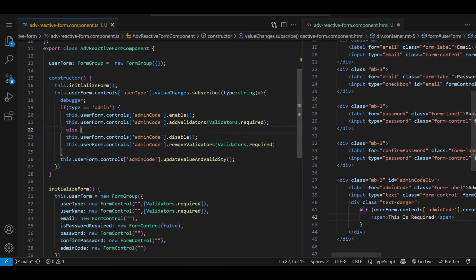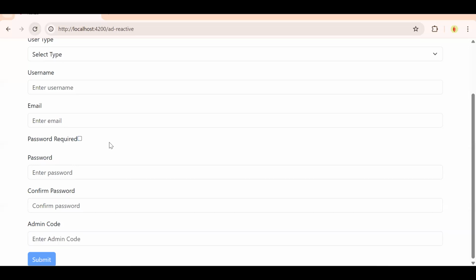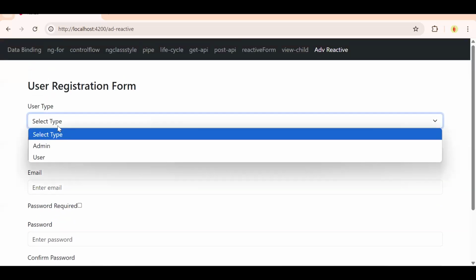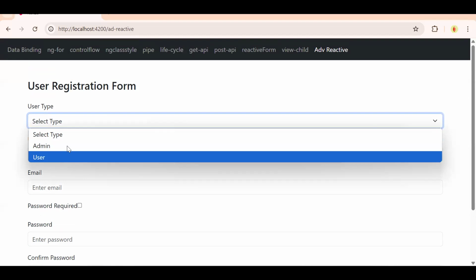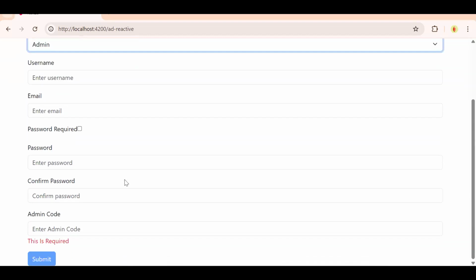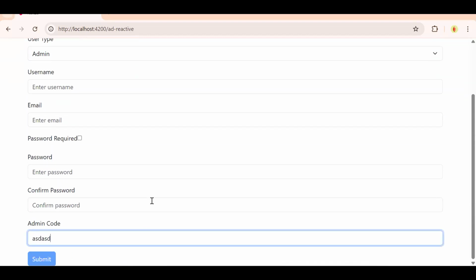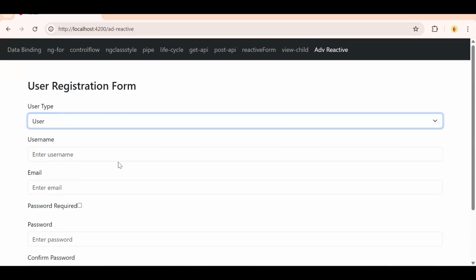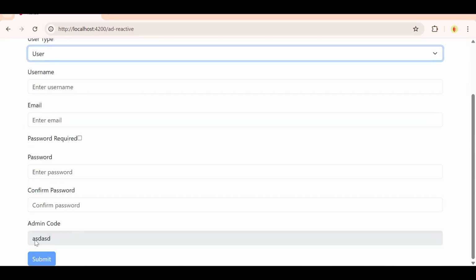If the user type is admin, the user has typed something. Now if he changes it to user again, we disabled it, but the value is still there. We have to remove that value also, no? If the user type is user, this value should not be there. This is needed only in case of admin.